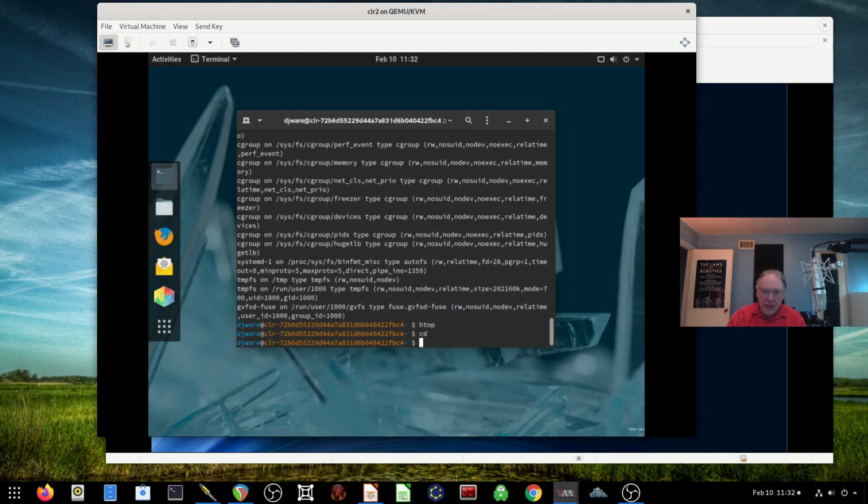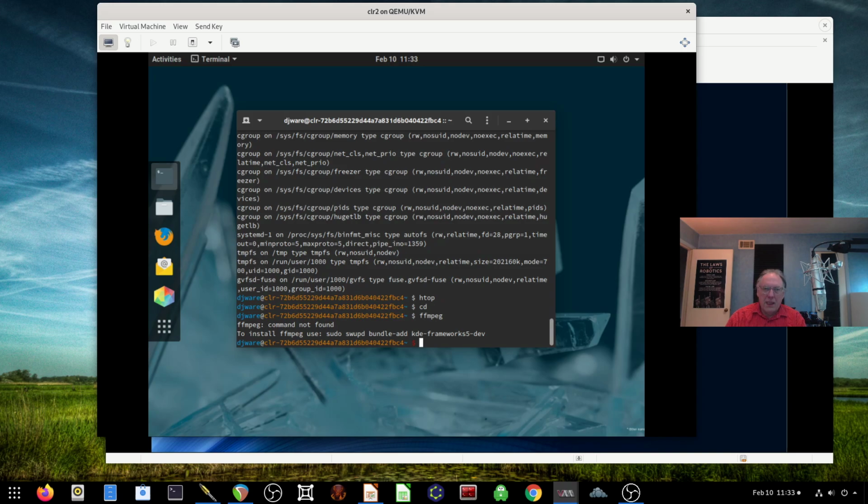One other thing I noticed is that somebody said on one of the forums they had to install FFmpeg from source. If you type in the name of the command and it's not there, it'll tell you which bundle to install to get it. So I don't know why that person was having to compile from source. Now that is a dev bundle, so that could be the source, and you might have to compile from there. I would have to go check.